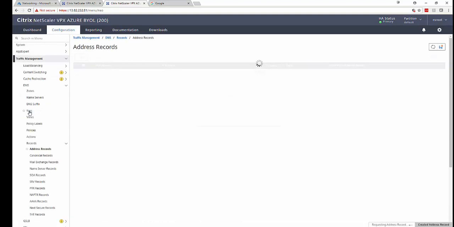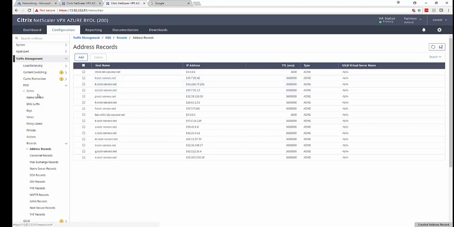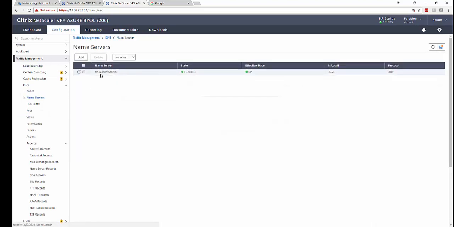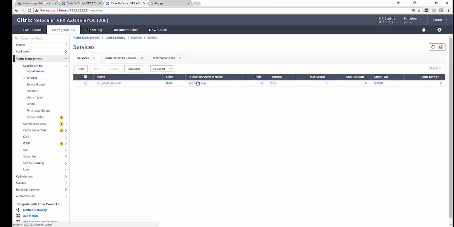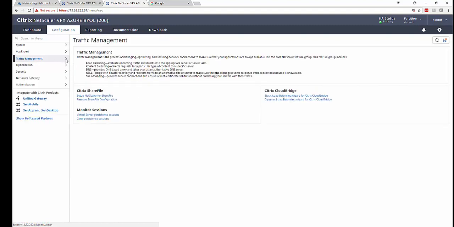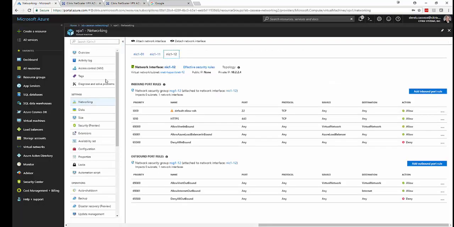So this could be done a couple different ways. In my scenario here, I need this Azure load balancer here that they did for DNS. This does not understand my lab.cassis.net domain. So instead of spending a lot of time adding delegated zones, I just added 2 records for the 2 host names that I'd be using, which is Storefront and my controllers.